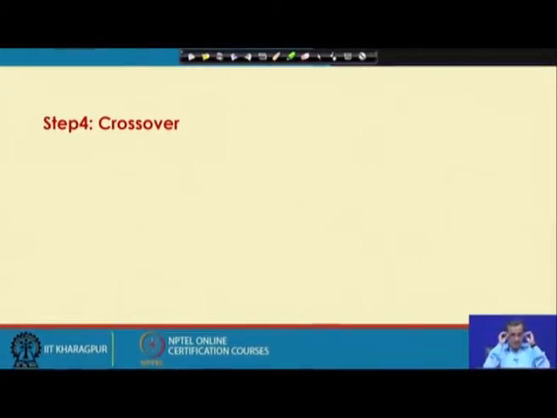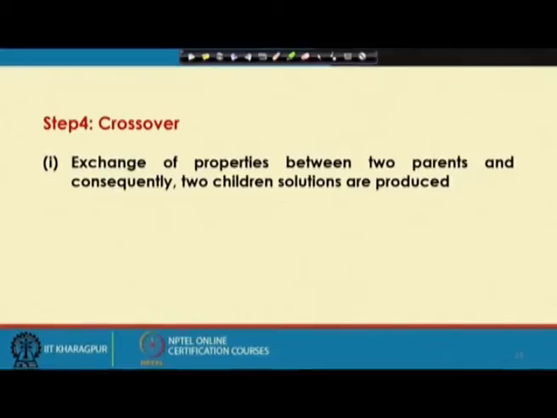Now, then comes the concept of crossover, that is step 4. In crossover, we exchange properties between two parents and consequently two children solutions will be created, and some new properties will come due to this crossover operator.